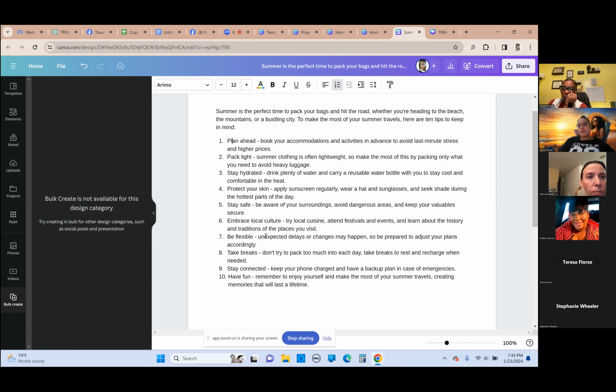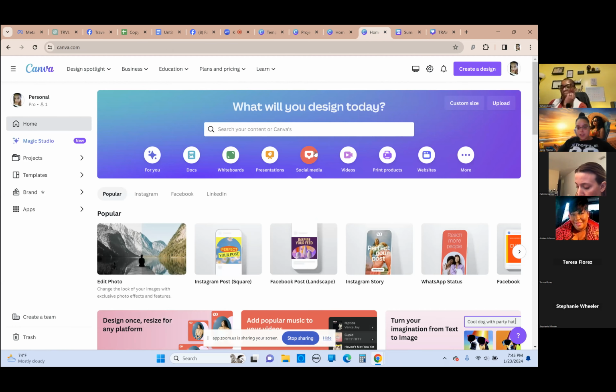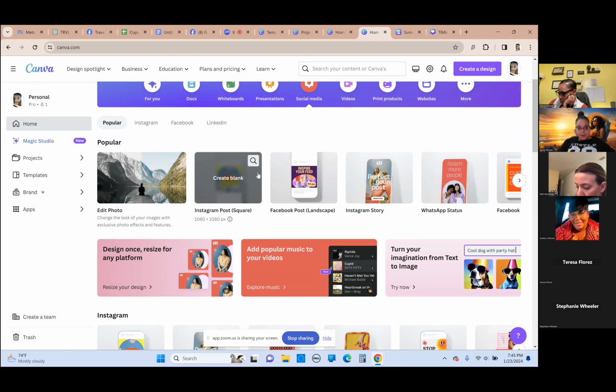So this is basically for you to find out for your AI. Then you'll go to the home stage and you have to go to social media post. You'll click on social media posts. These are the different types of templates that you can do. They have a regular one for you to edit your photo.